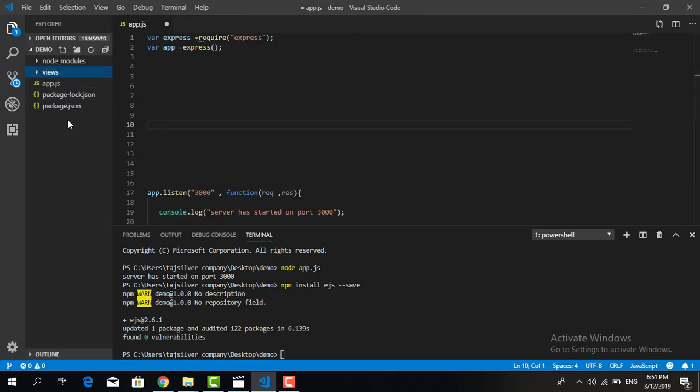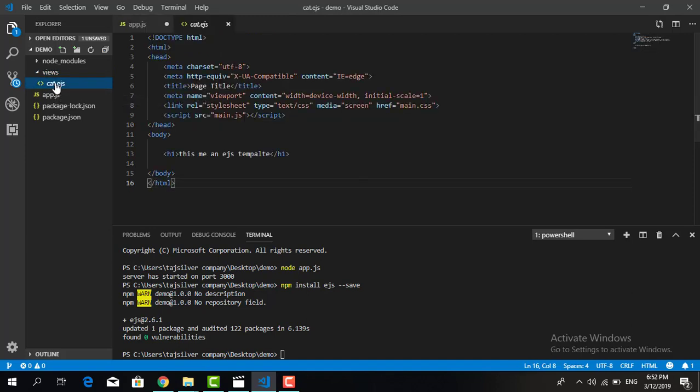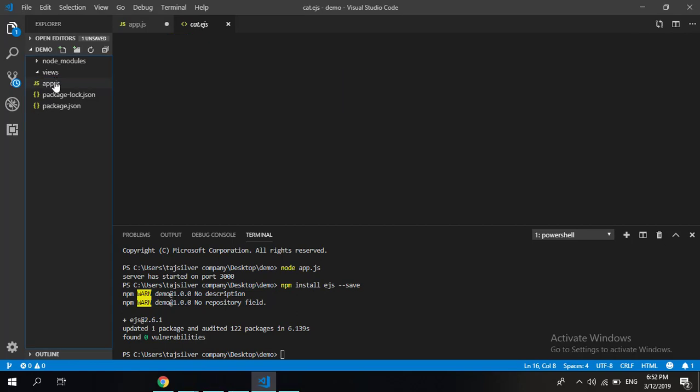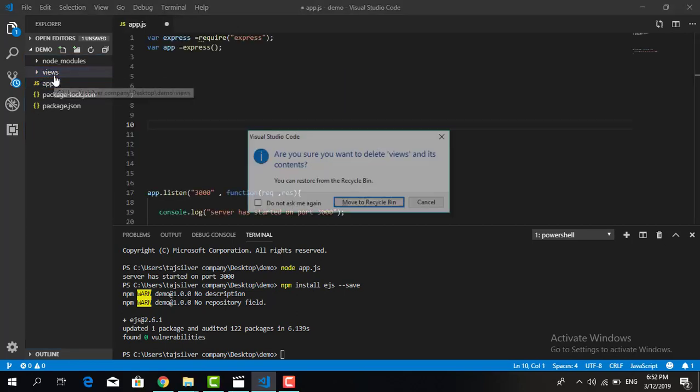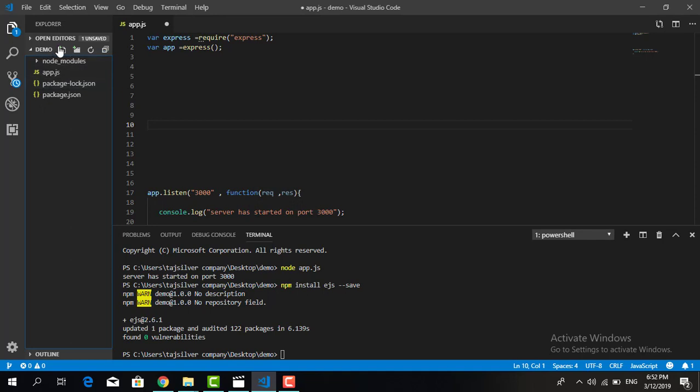Second thing, in our folder, let's say we have a demo folder that has the files in it. We create a folder called views. Inside the views, we will create, let me delete this so you guys understand what I'm doing here. And I will delete this too, just for you guys to understand. A new folder called views. And what this folder does for us is we will set the view engine to this folder, so it will serve the files from this folder.